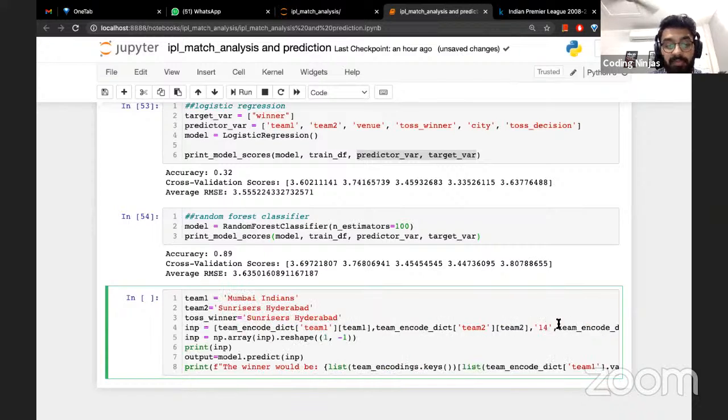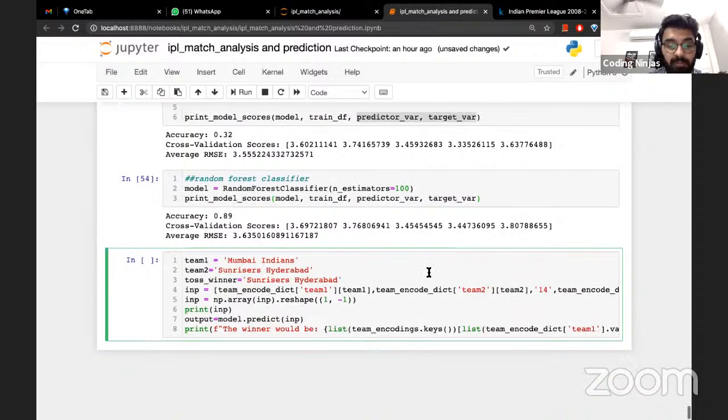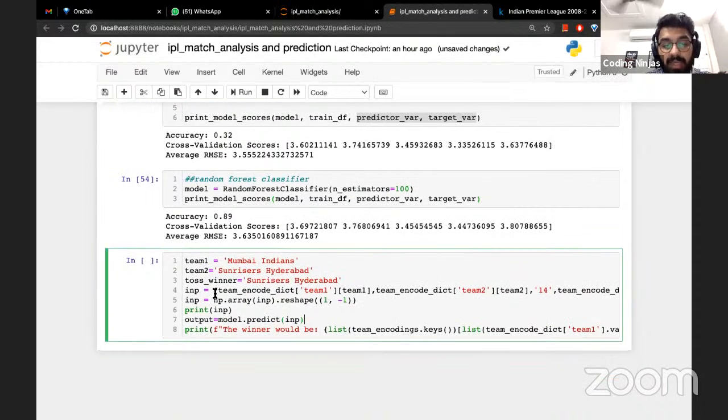Okay, last thing, last variable, which was toss decision. Again, this is like a list, so we'd first have to convert it into a column. We need a 2D array, since the model accepts a 2D array. What this reshape method does is create a 2D array out of this 1D list that we have over here. This input is currently a 1D list, but we need a 2D array for our model prediction.